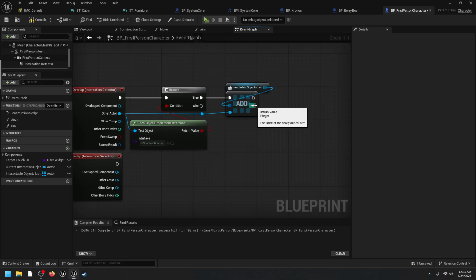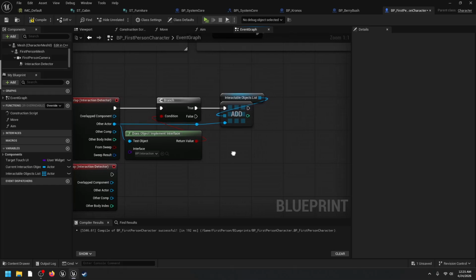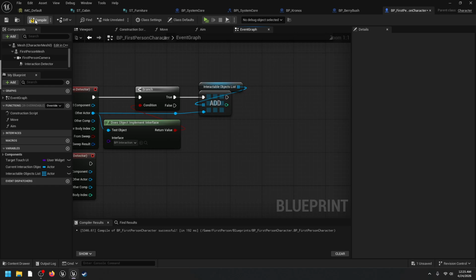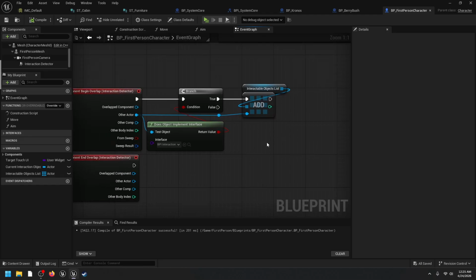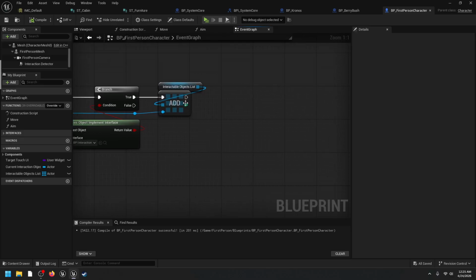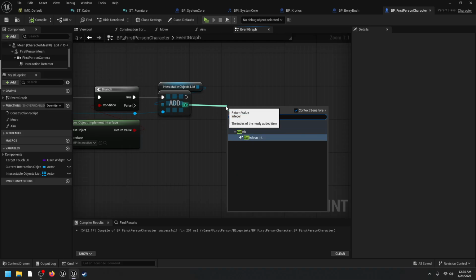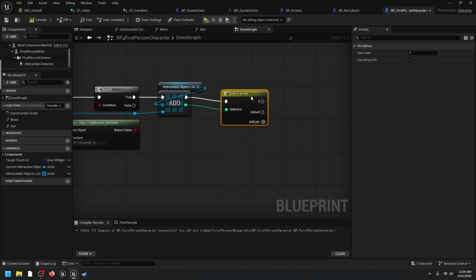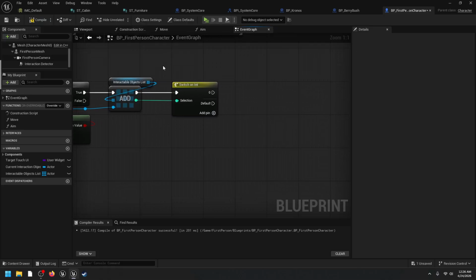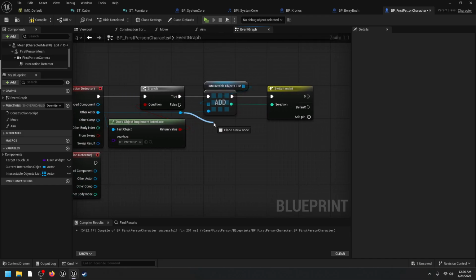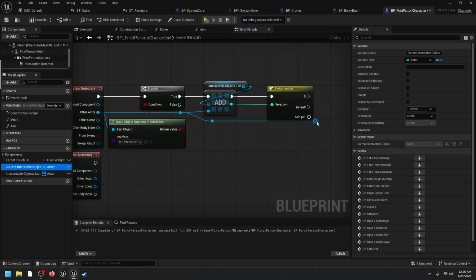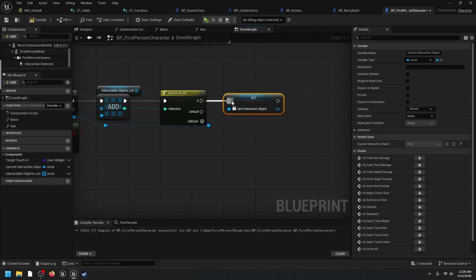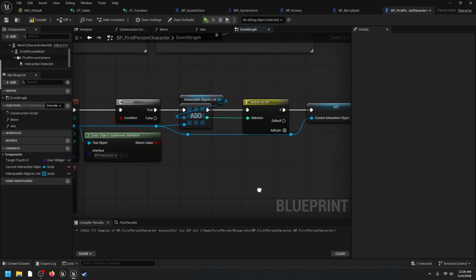Now I want to do this. Switch on int, as the current interactive object.